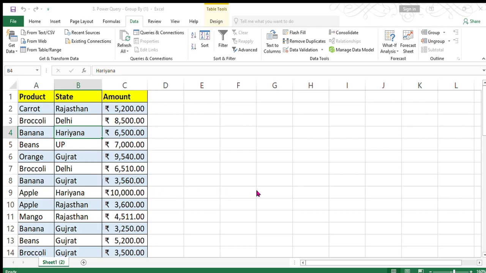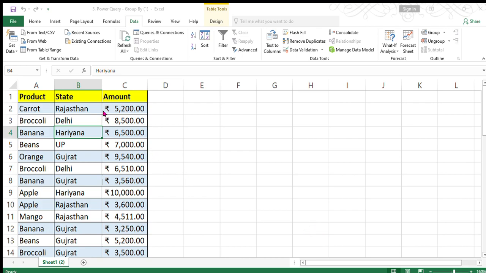The operation will be sum of the amounts, and the column will be amount. So first we have the product column, then the state column, all the fields will be grouped by, and last will be the amount. We'll click on OK.